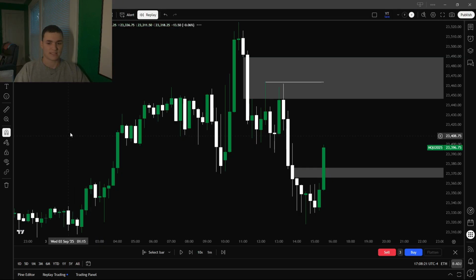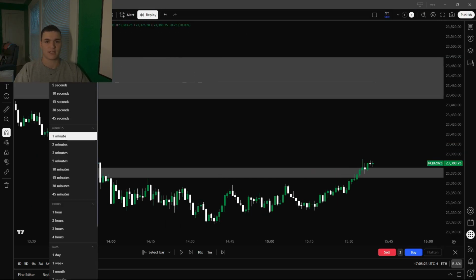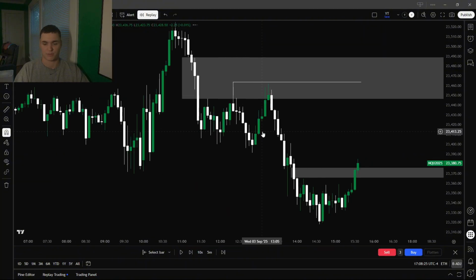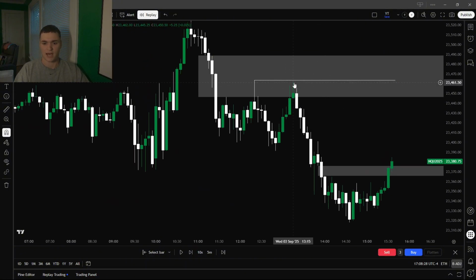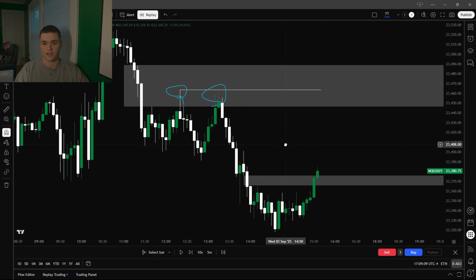Now, what makes this a good draw on liquidity? Because there was a scenario here where it might not have been, and I'll explain that, okay? So see how this high is lower than this one, meaning there's a collection of stops in this area? Well, really quickly, if this candle right here had had a wick like this, and we had taken out this previous high, then it no longer would have been a good draw on liquidity, because this right here would have been the run on stops. Since this candle never took out this high, both of them remain a very good draw on liquidity.